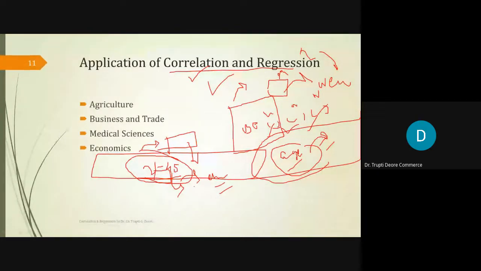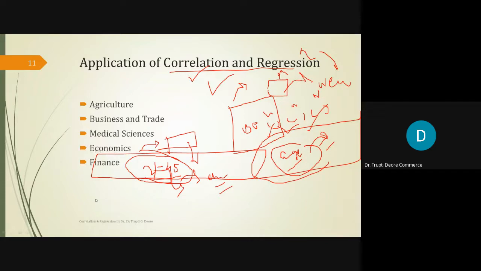So on this basis, we can calculate the efficiency rate, and what areas are to be expanded in the economy, and what job offers are to be offered to the public. So all this analysis can be done for the purpose of economics with the help of correlation and regression.